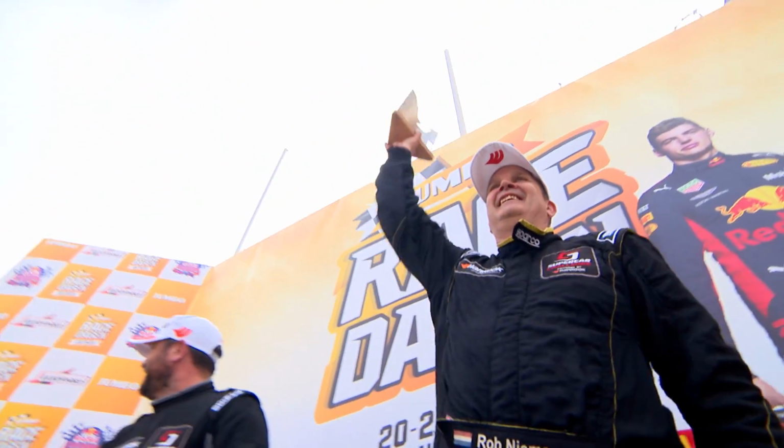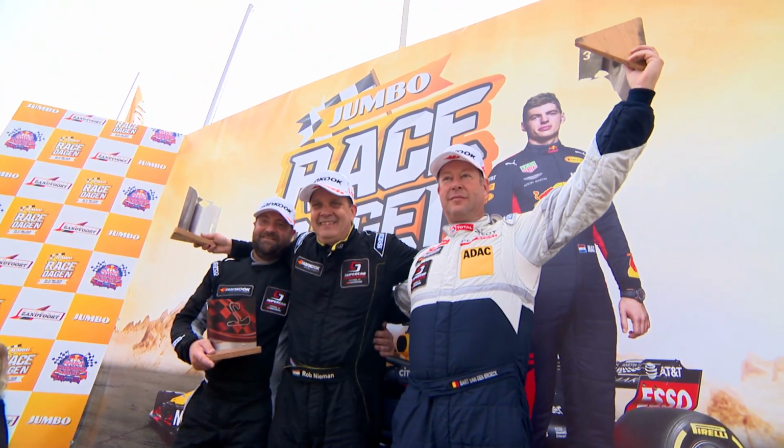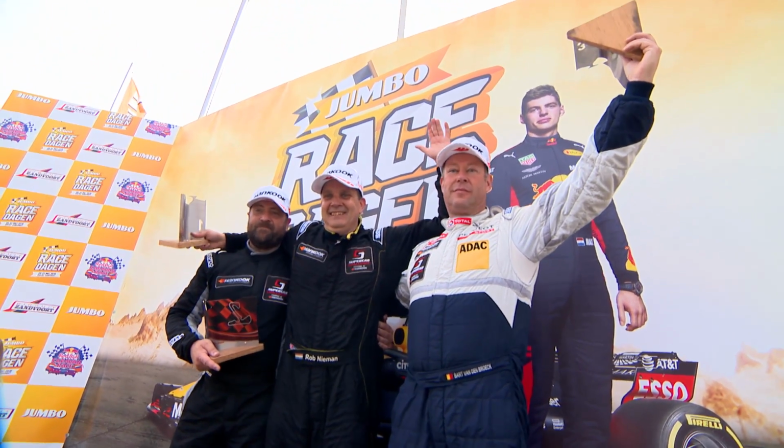I managed to build a big gap to the others. At some stage my lap was big enough to compensate for my result seconds. But then the safety car came out. I had to do it all over again. But everybody's really eager to win in front of such a big crowd. Lots of stuff happened. Another safety car came out, and that's how we finished the race. That's a shame, but the result's a good one anyway.